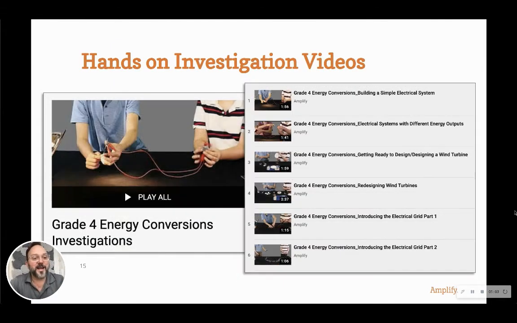Of course, we have great hands-on materials in all of our kits, but what if students are stuck at home during a pandemic and can't access those? So we do have recorded videos of students performing all the hands-on experiments. This is great because you could play it as an additional model of another way in which students might present this experiment. It's great for absent students, and it's just a really good resource to continue teaching in all different ways.